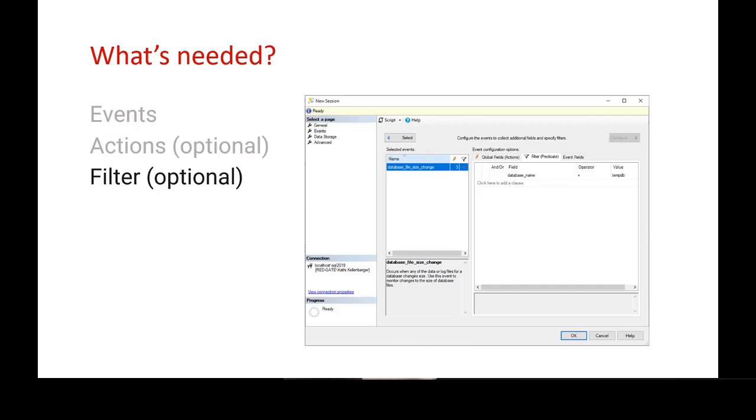I also found that the latest version of SSMS works, but a previous version of SSMS would give you error messages if you tried to set a filter. It was around 18.7, I think, that I was using when I had this problem. Upgrading to the latest, I think it's 18.9 maybe, solved that issue. But just be very careful on filters.